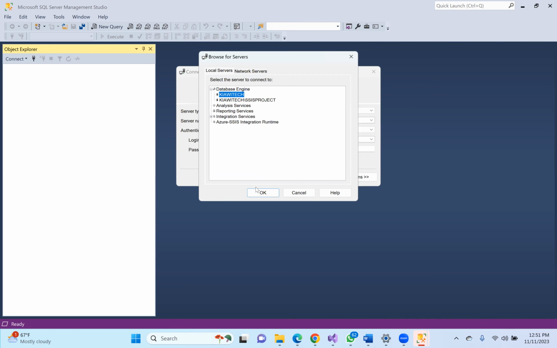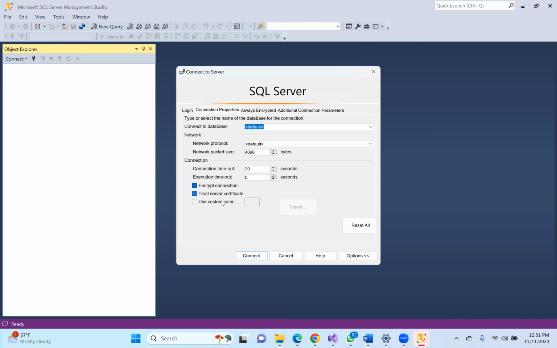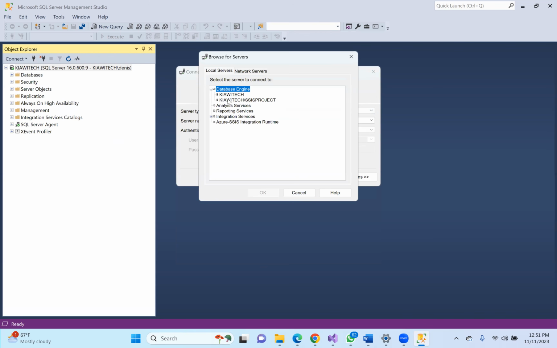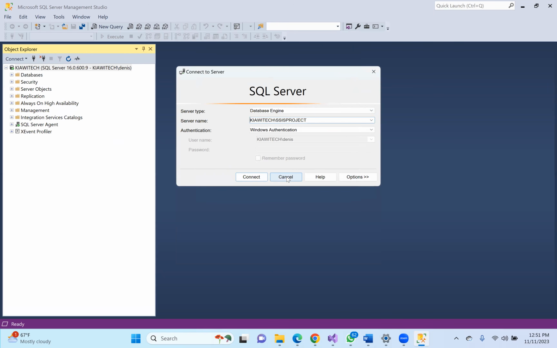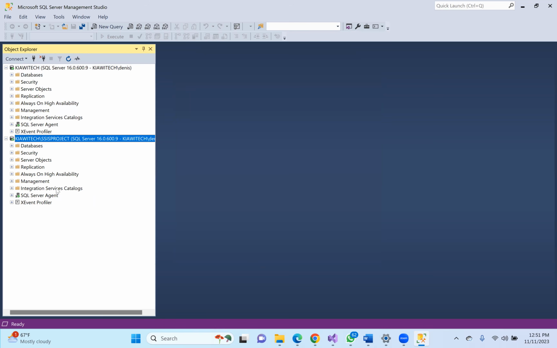So let me just go ahead and connect to it, make sure I can connect to it. Connect. And in this new SQL Server, this box here, trust server certificate, if you're doing it for the first time, always check that box to allow you to be able to connect. So I can connect to my default instance. And then let me go ahead and connect to the next one as well. I have two instances that I installed here. This one. Right? And trust server certificate and connect. All right. So you can see I'm able to connect to these two instances.